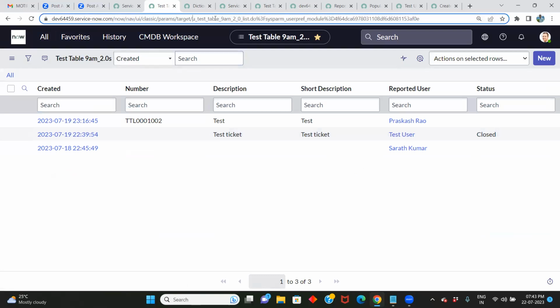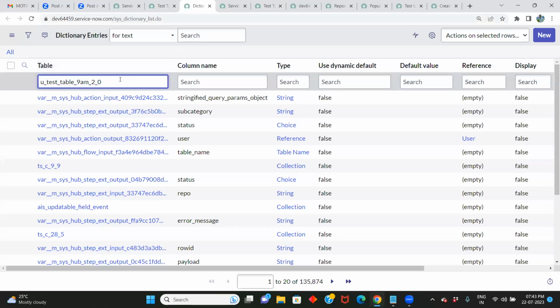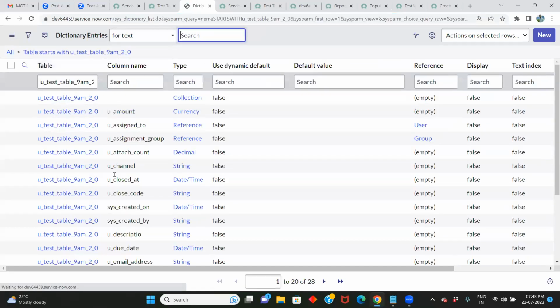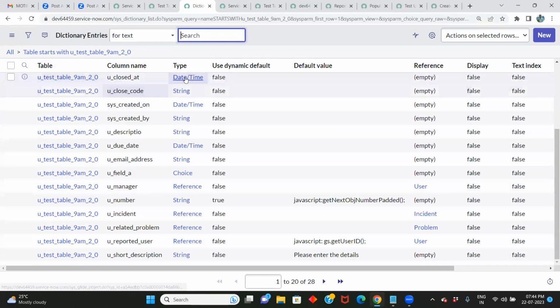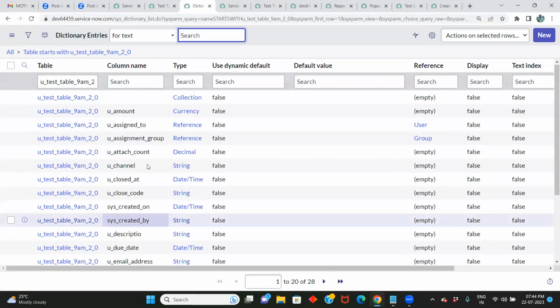Copy. Go to the dictionary entries list, paste the table name. So you see, these are all the fields, amount, assigned to. These are all the dictionary entries of these fields related to this table.